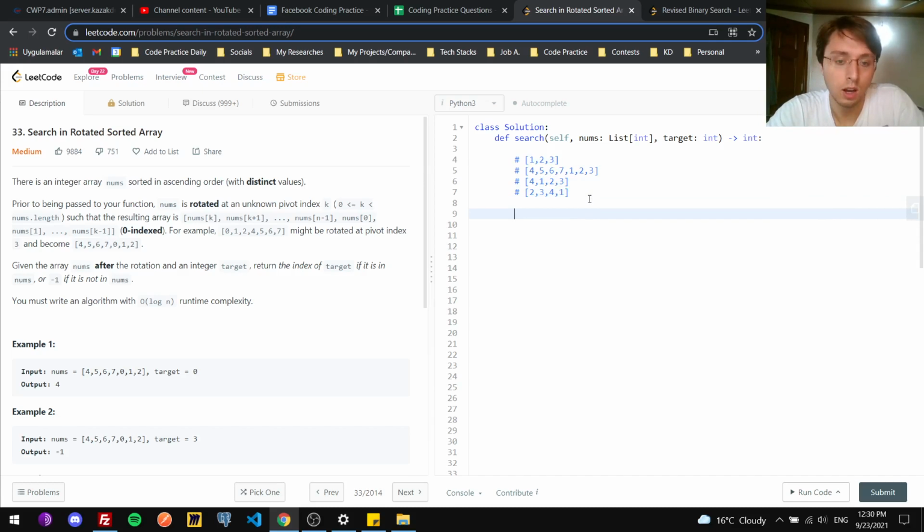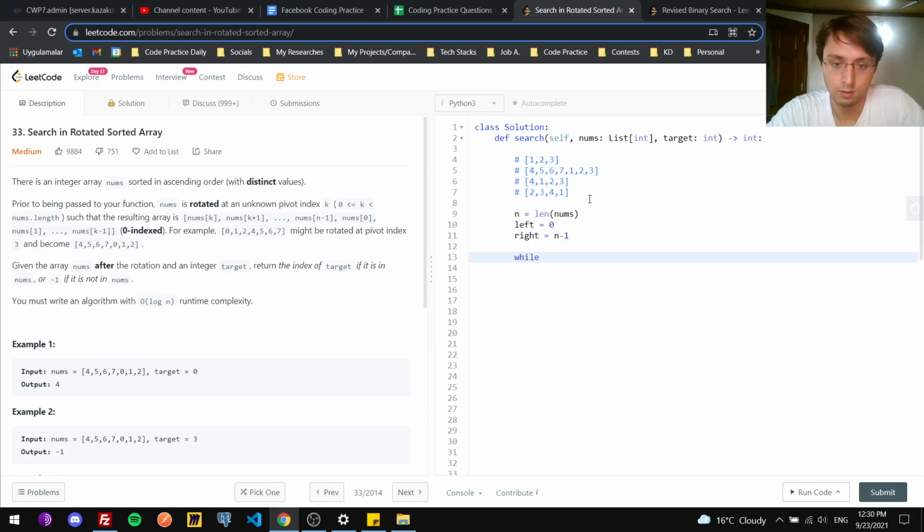With different cases, I will need the length of nums to calculate. So the left pointer is 0, and the right pointer is equal to n minus 1.